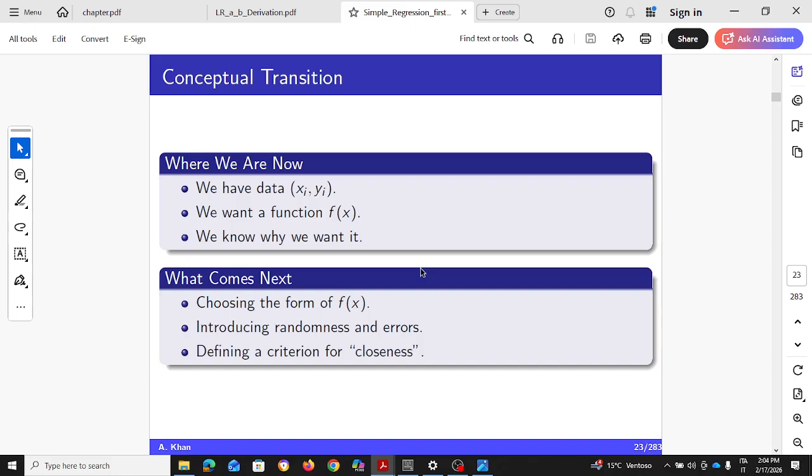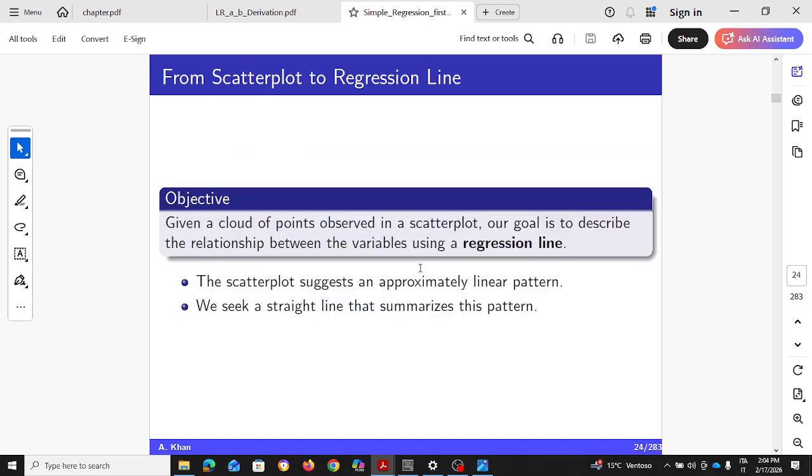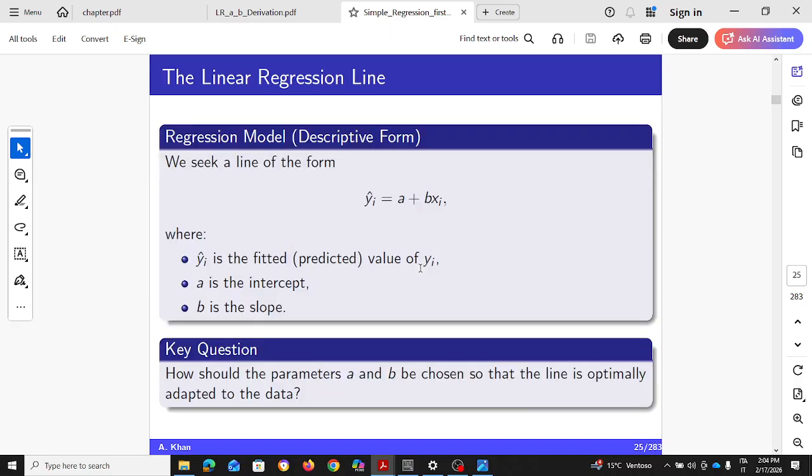Now we know we have the data which is xi, yi, in the form of a point cloud. So we have this cloud of random data, we call them xi. We need this function, and now we know why we need it, and we know the objective of this function. So for the simplest linear regression line, the regression model goes as follows: yi hat equals a plus b xi, which is the equation for a line. So yi hat here is the output, the dependent variable. A is the intercept. B is the slope, and xi is our data.